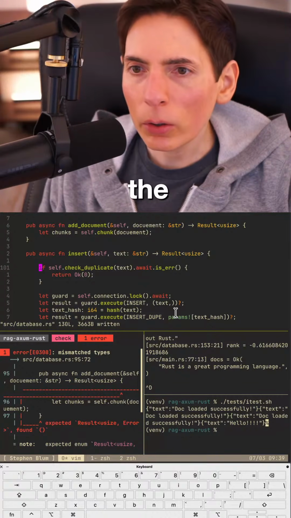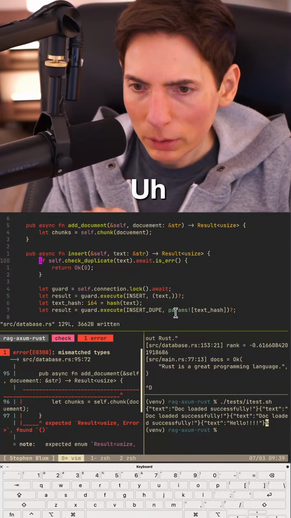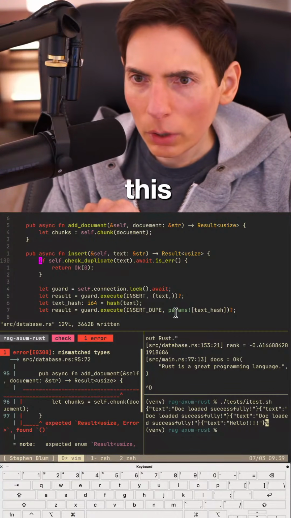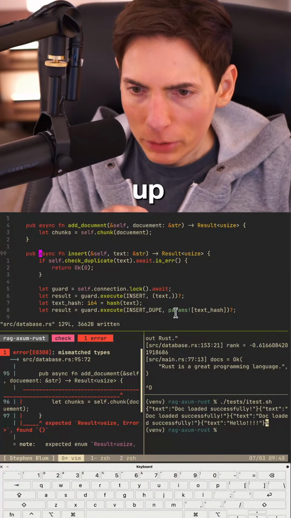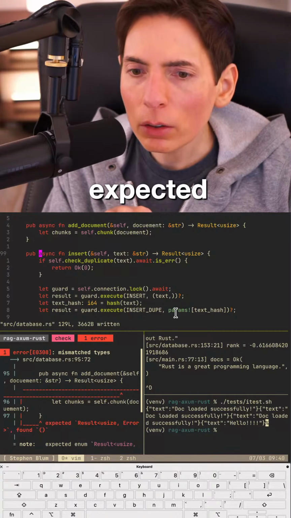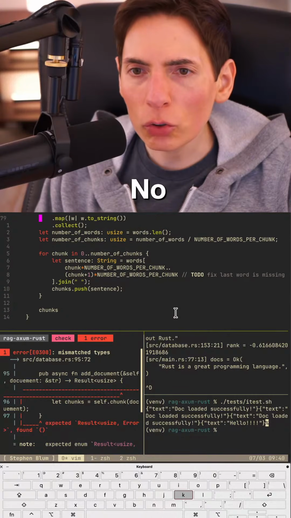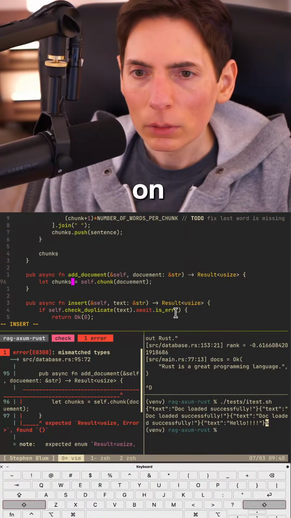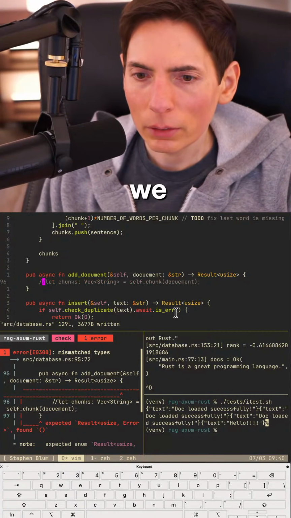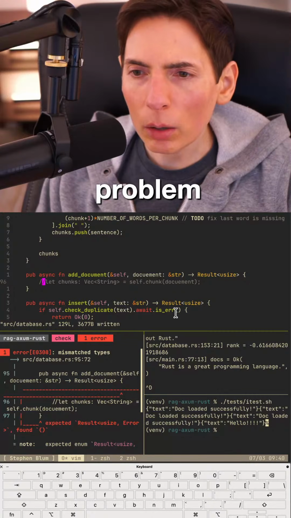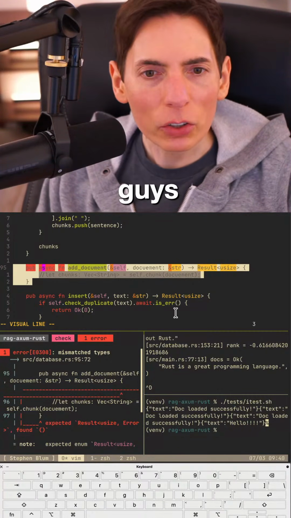Okay, where did the error occur at? One second. Let's see here. Did I do this wrong? Wait, what's wrong? That looks good to me. Wait, what did I mess up? Let chunks equals expected. What? Oh wait, no, I just return a Vec of strings. Hold on, Vec of strings. How about we, no, it doesn't like that. All right, where is our problem? This looks fine, right? That's not messed up right there. Do you guys see anything wrong?